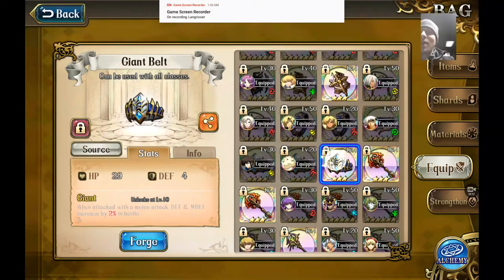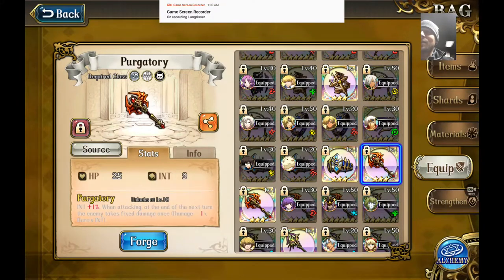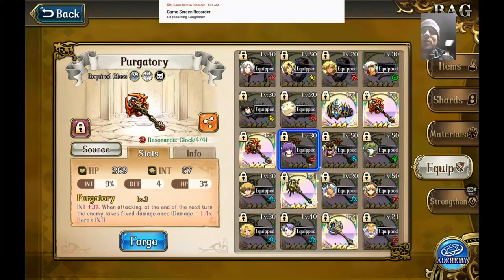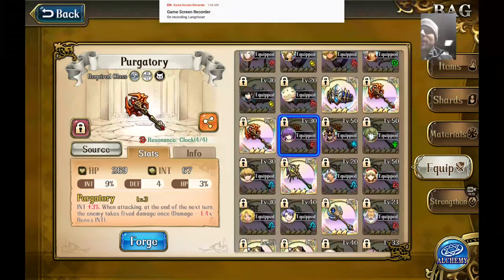Of course, we have giant belts and a couple Purgatory staffs that I'm going to be combining into some of the other Purgatory staffs that I have for Lamba. On my other account, Lamba is actually the priest class, the healer class, whatever you want to call it.